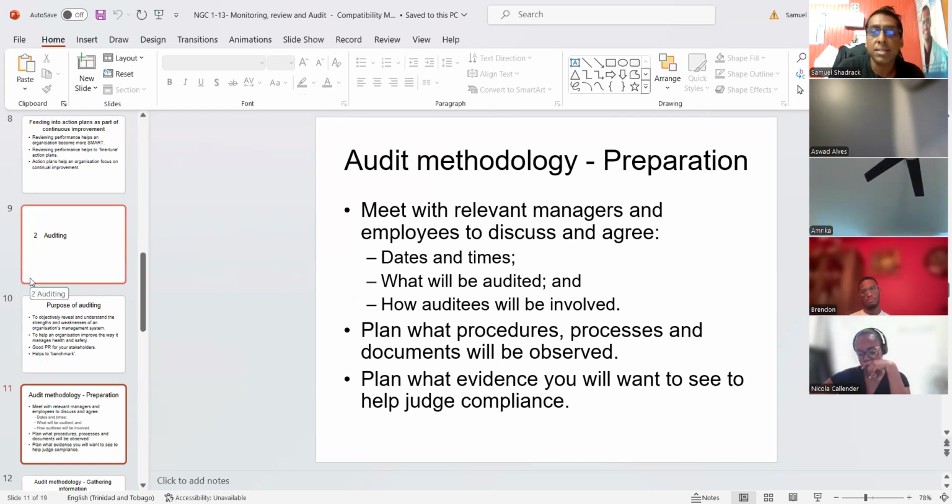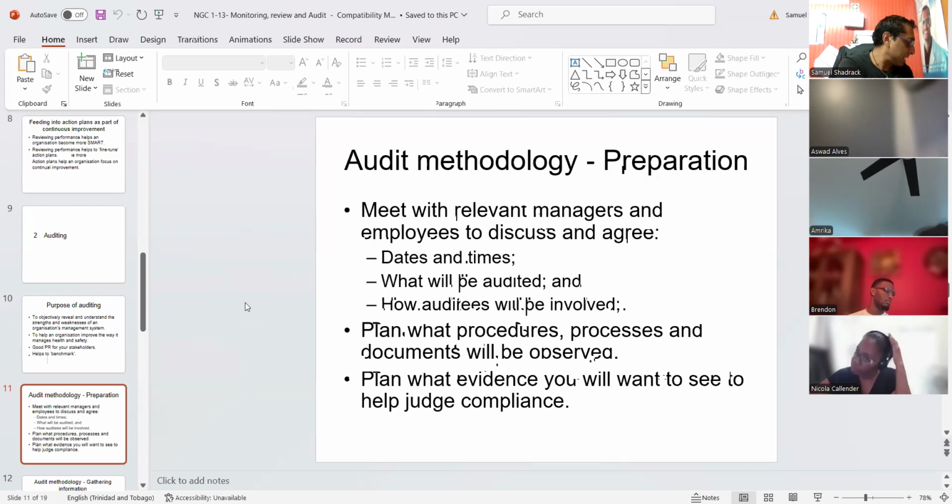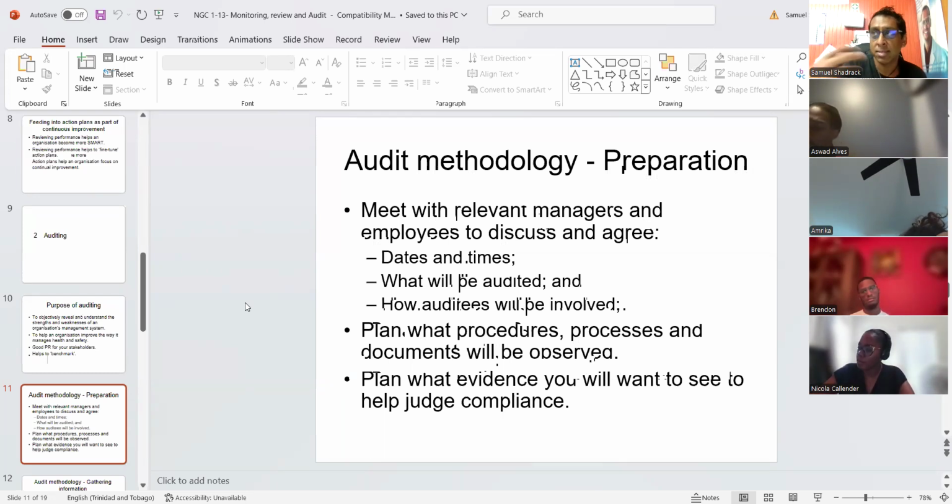So what does the lesson do? If you turn the page, the lesson talks about how you can prepare somebody for an audit as well as prepare yourself. You'll see it on page 30. How do you prepare a company for an audit, and how do you prepare yourself, right? I want to say yourself because remember, it is hoped that you as a safety officer will be part of the auditing process as well, right?